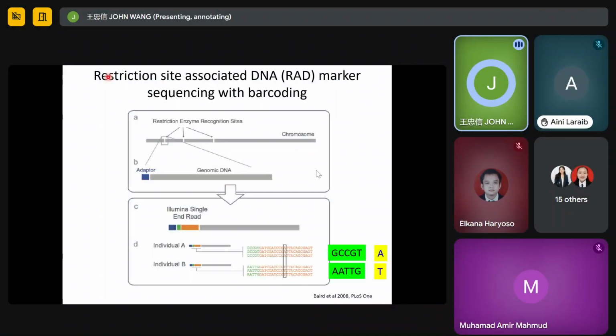All right, and so as you can maybe guess from the name, restriction site is where the restriction enzymes cut. So here is a cartoon of a chromosome, and you cut with a restriction enzyme. And there's a couple of choices, but let's say you choose a common one, EcoR1. So it'll cut every time there's an EcoR1 site.